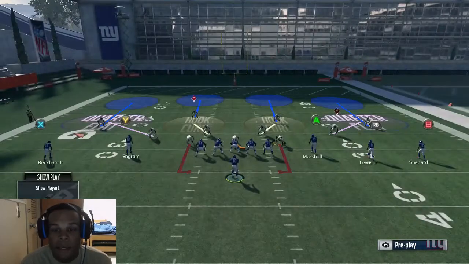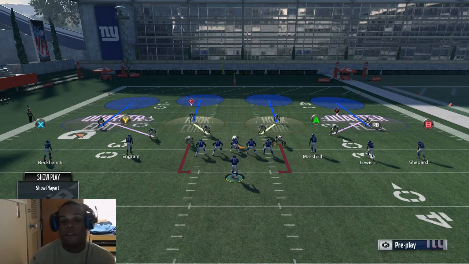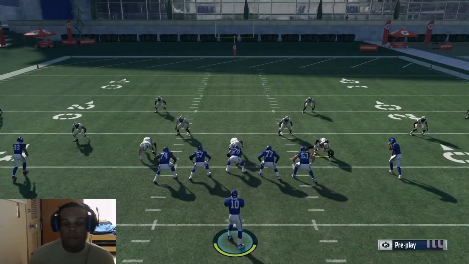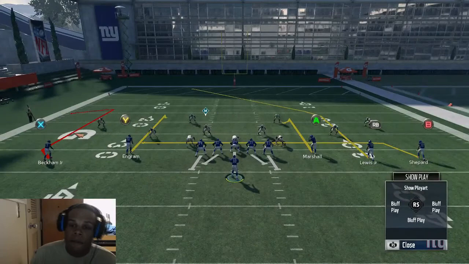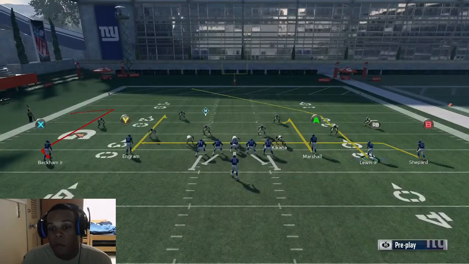So I'm going to show this play against cover 4. This cover 4 has the purples in quarter flats, so just take that into consideration. I'm going to run the play, then I'm going to hit the replay. I'm actually going to take a sack this first play so I can show you exactly what is going on.